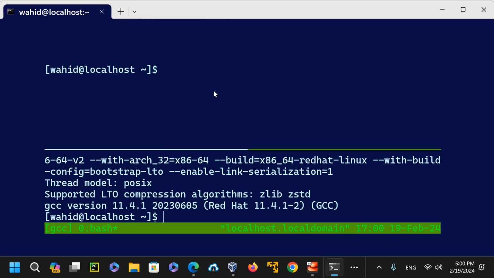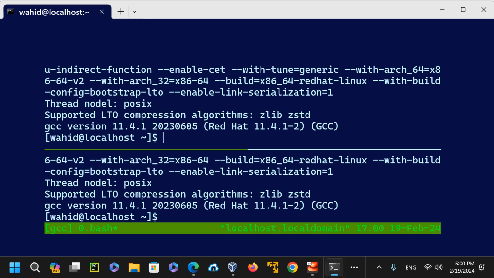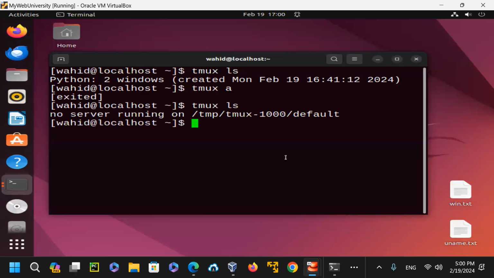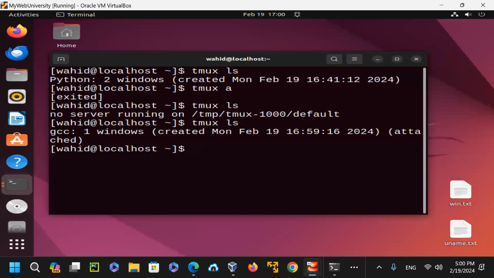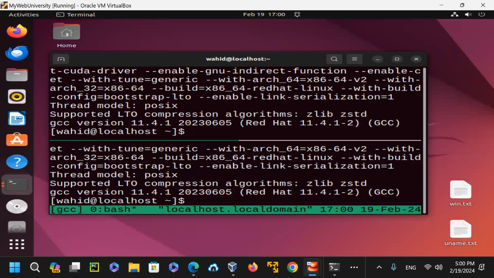Similarly, when you do the GCC, on the top, shift Control B up arrow and then say g++ -v, it will give you all that information there. But I want to do a pipe to more so you can see that the information is a lot more than one screen here. Again, if you just now go on this session, say tmux ls, the window GCC is open. So now I could say tmux attach, and then I'll get to that session.